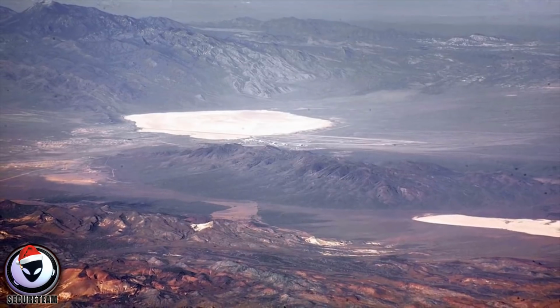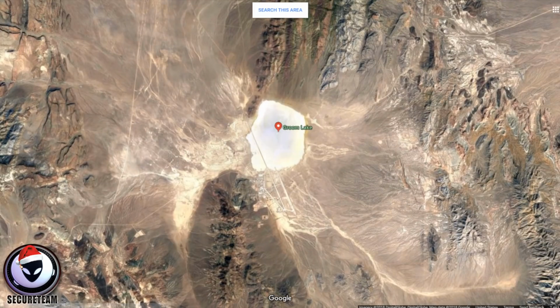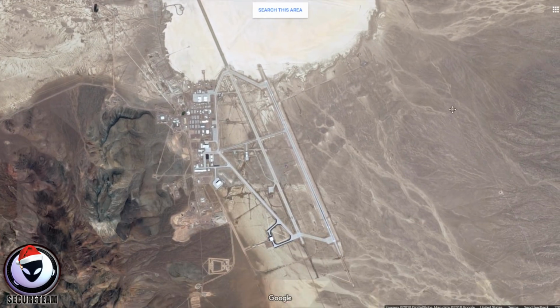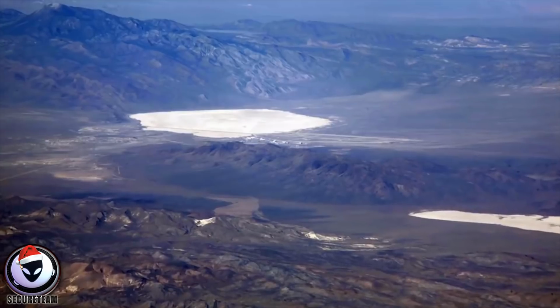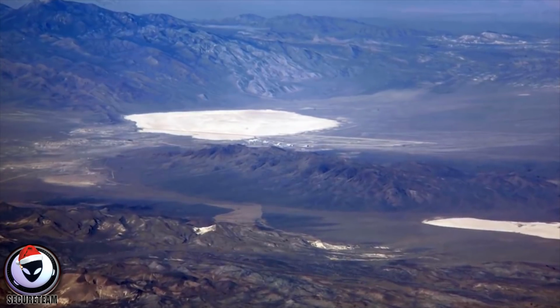So if you haven't watched that new Bob Lazar film, or you don't know much about him, which you should by now, basically the main point of his story was that he came out and broke the story about having worked at Area 51, which is a large military complex in the middle of the Nevada desert. Nobody knew it even existed until Bob broke the story. And then they had to admit later on that yes, it was very secret. It's not so secretive now after they've admitted that it's there, but before Bob, no one knew it was there.